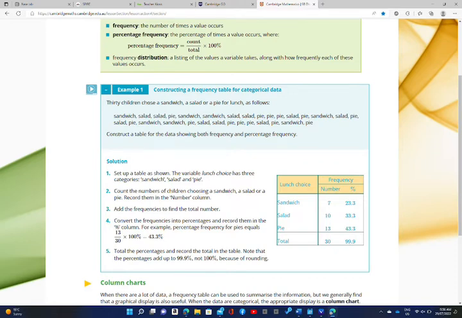Another way is to use a visual graph. What we're going to use for these is a column graph.